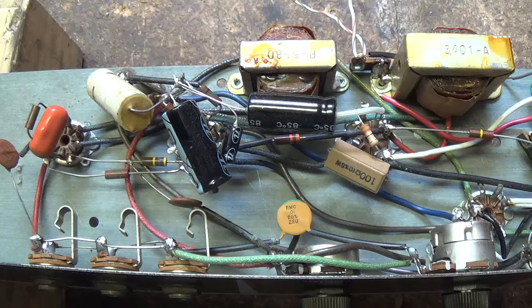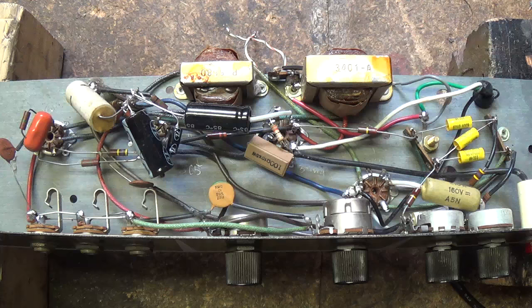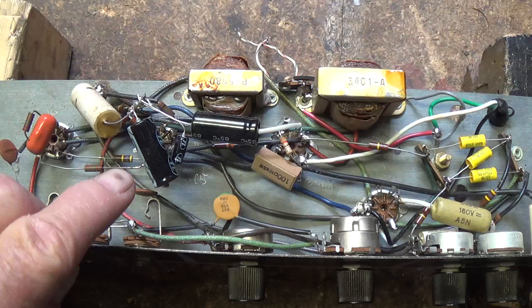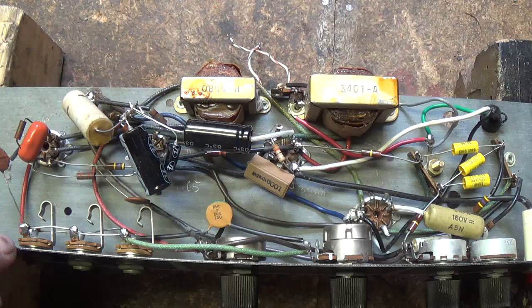To the best of my knowledge, there is no schematic available on the internet for this circuit. There is a truly hideous layout drawing that I could find, which was really more confusing than helpful. So we're going to have to proceed without a schematic. A lot of you contact me and ask if I can help with a schematic — all I do is the same internet search you need to do. When you can't find one, draw it yourself. I'm going to trace the circuit and draw one. In a normal case I probably wouldn't bother — I'd just go in and fix it, because these things all operate on the same basic principles.